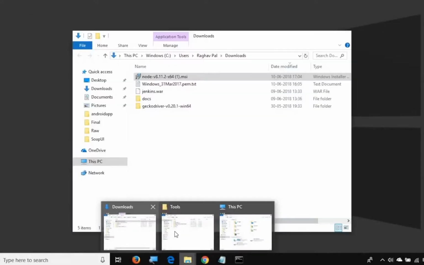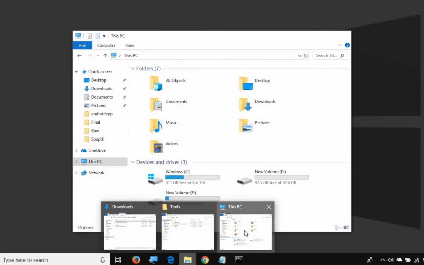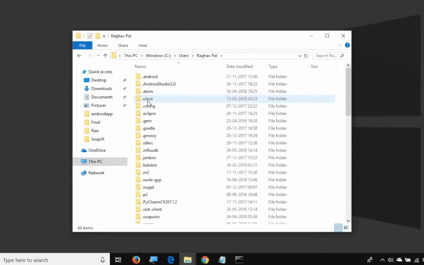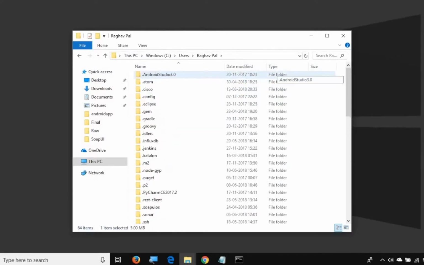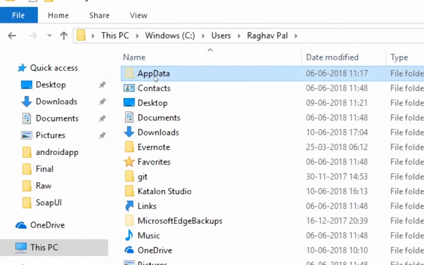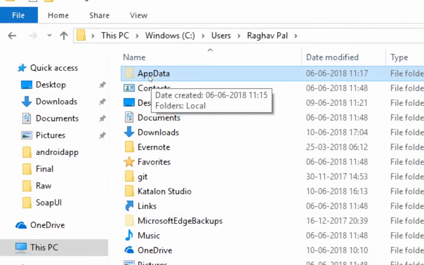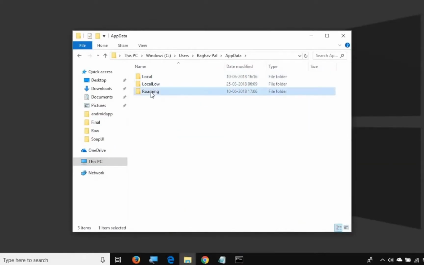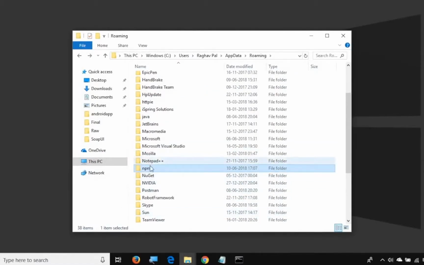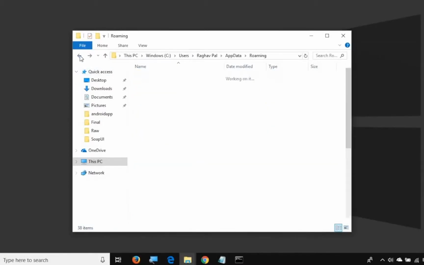Also you can make sure that you have Node installed physically, so you can go to your C drive and go to users and go to your username or whatever is the user who is admin on this system, and then here you will find a hidden folder by the name AppData. So in case you do not see this folder, make sure that you have enabled viewing of hidden folders. Go inside this, go to Roaming, and here you should find a folder by the name npm. Okay, so you can check this as well.